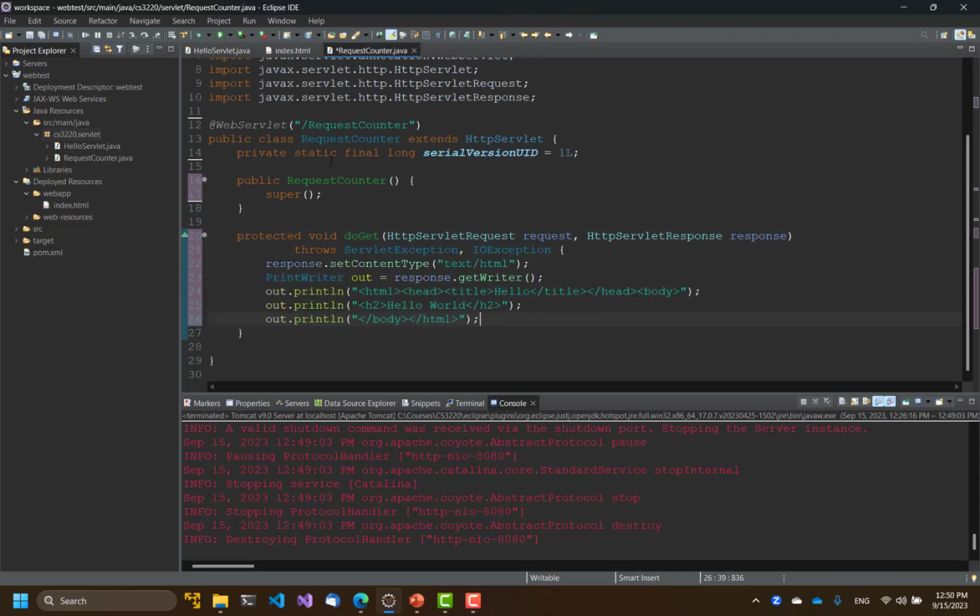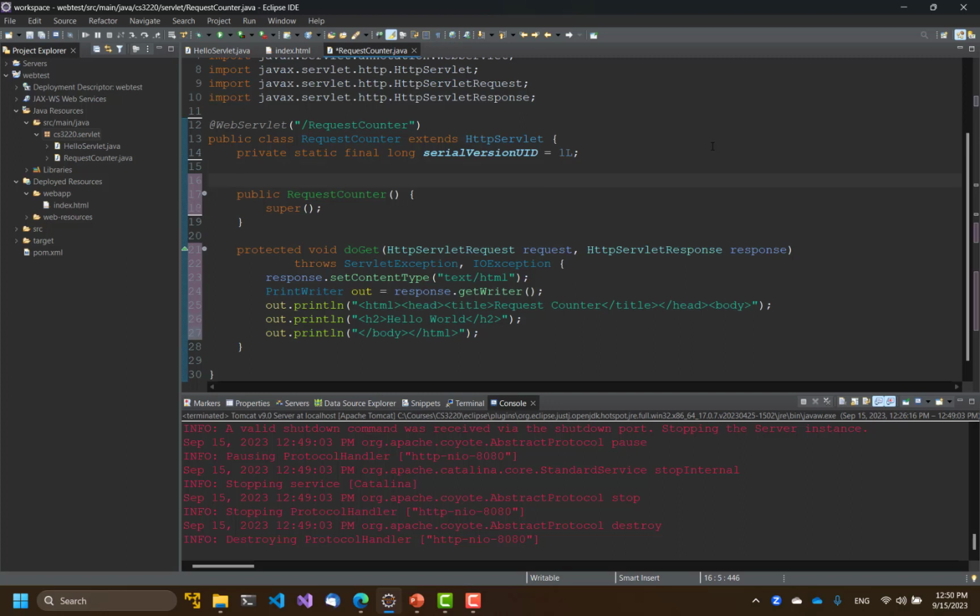Okay, so now we have a new RequestCounter, and this RequestCounter servlet, just like before, prints out hello world, which we don't really want. So we need to update the output for each request, right? Each time a request comes in, we want to add one to our counter. So two things: A, we need to have a counter, B, we want to display the counter value, and C, we want to increment it, something like that, right?